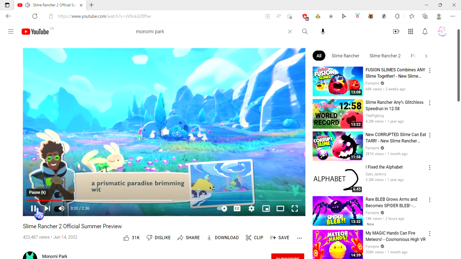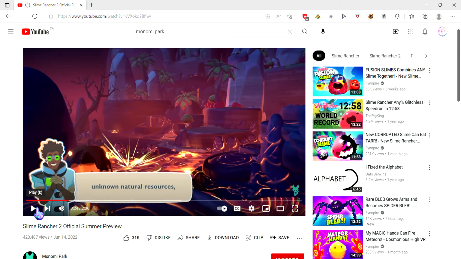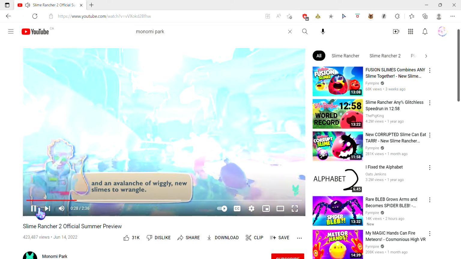A prismatic paradise brimming with ancient technology. Whoa! So this is the new area where boom slimes are from? I believe this is like the glass desert, but with lava? This is like the glass desert volcano. Won't the dry reef glass desert be here? Probably the last world's glass deserts won't be here just because it's on a different island. And I have a question. Is this still the Far, Far Range, or is this another world? Probably this is still the Far, Far Range. Let's just continue.